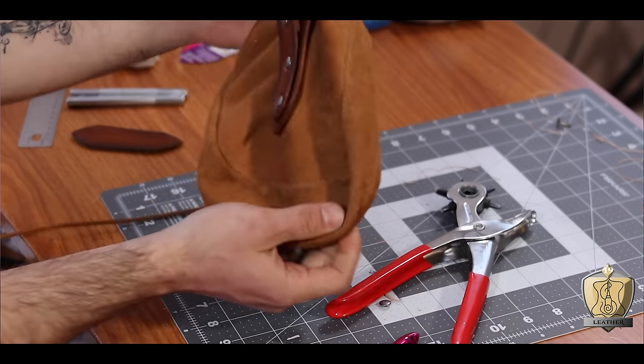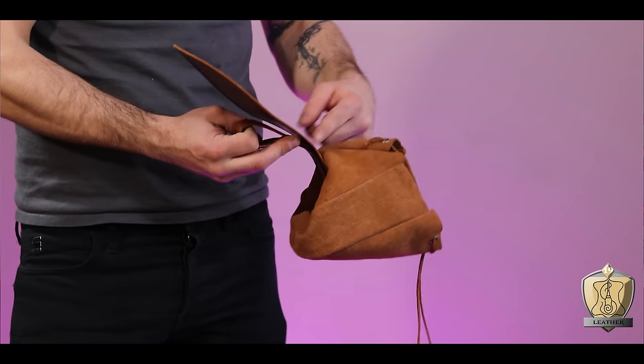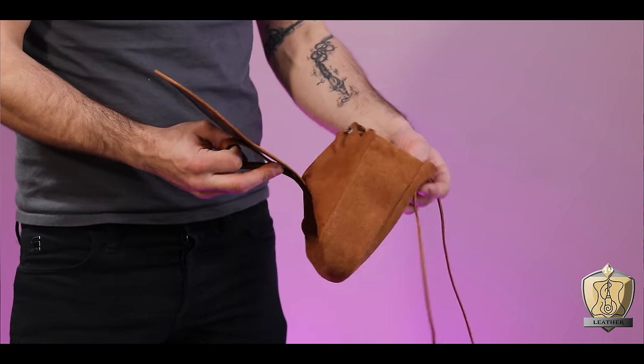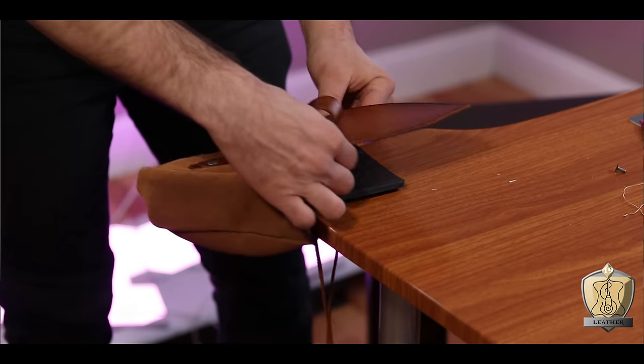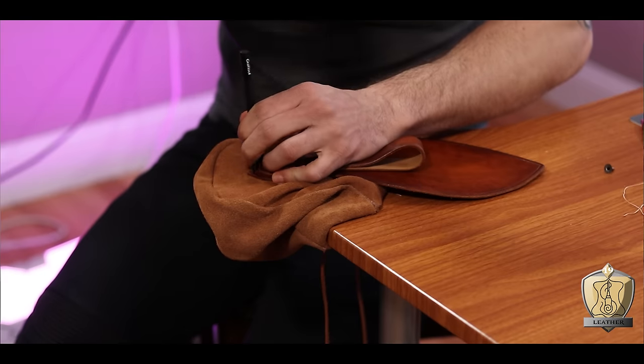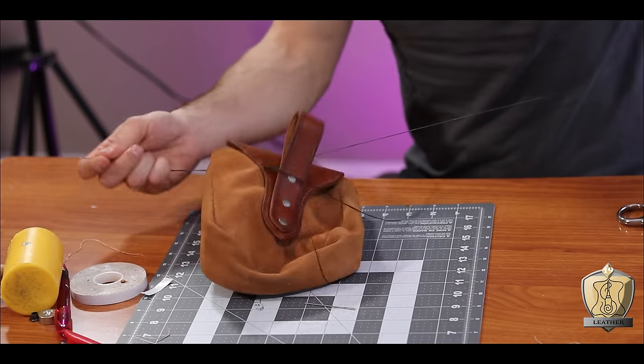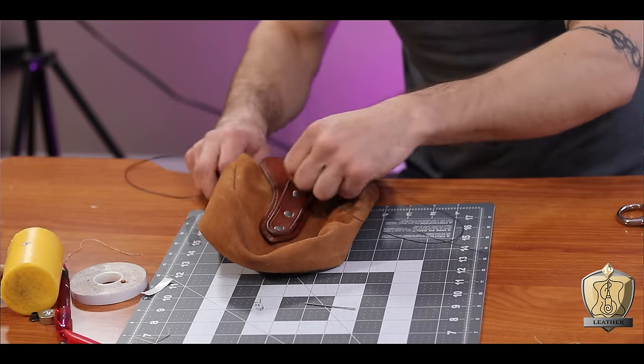This did not work. Not at all. The suede's just too loose and my sack hangs awkwardly. So biting the bullet, I placed a striking mat on the corner of my table so I can fit the sack over it and went to town punching my holes for the threads to go through. Then I just saddle stitched the whole thing into place.